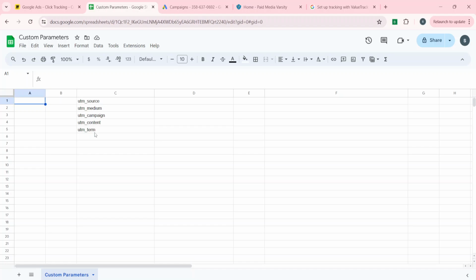If you remember, these are the keys, right? And here we can give the values, and these values can be given manually. That is what we discussed in the UTM parameters lesson. In the value track parameters lesson, we discussed that the value can be replaced automatically or dynamically based on the click. We also discussed how we can use UTM parameters and value track parameters combined.